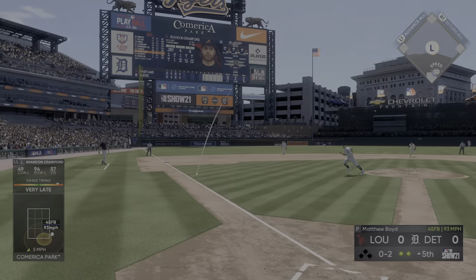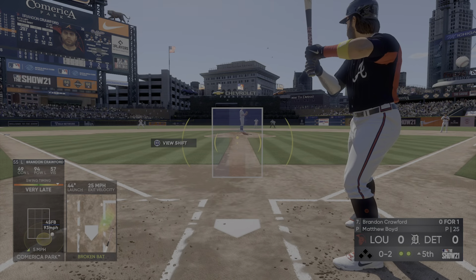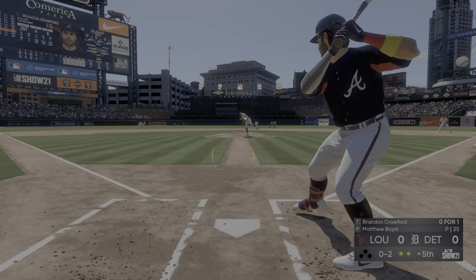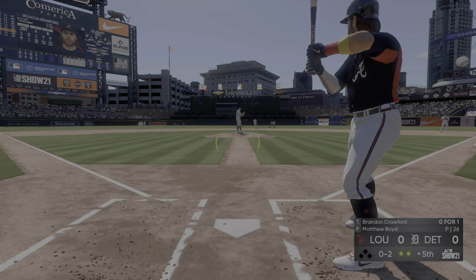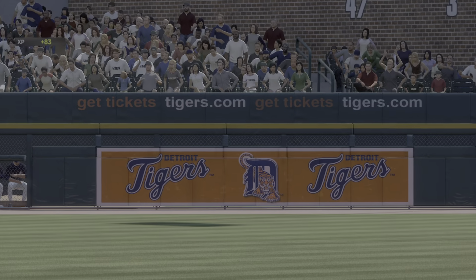Now a swing, and the barrel of the bat breaks in 2 that time, but this will wind up foul. Still 0-2. And another foul ball. Bases are empty here with 2 men out. And he'll try to hold up in time, but to no avail.